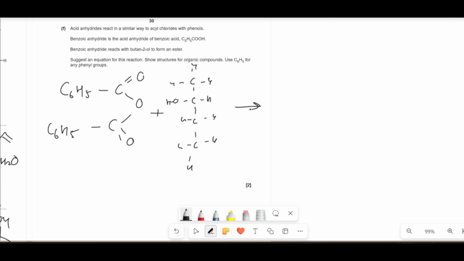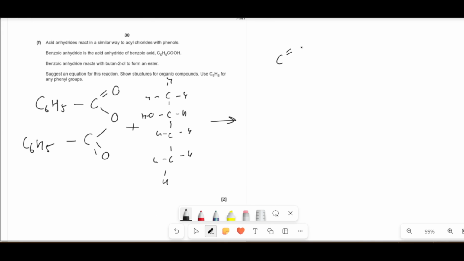Right. And it's told you in the question that it makes an ester. So one of these is going to become the ester. Because remember, every ester looks like this. C double bond O, O, C. This came from the carboxylic acid. The H just disappeared. So this other part must have been from the alcohol. And that makes sense, because if you have C, O, and H, these disappear, and only the H from the carboxylic acid is gone.